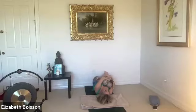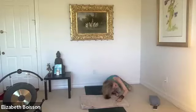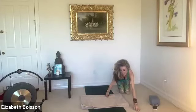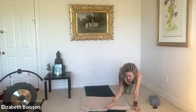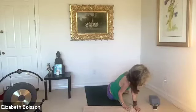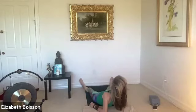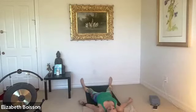Roll over to the right side in the fetal position. Remain here for a few breaths. Then, using the strength of your arms, come back to the top of your mat. Draw your bolster, your blanket up to the top as well. Roll over on your backs.